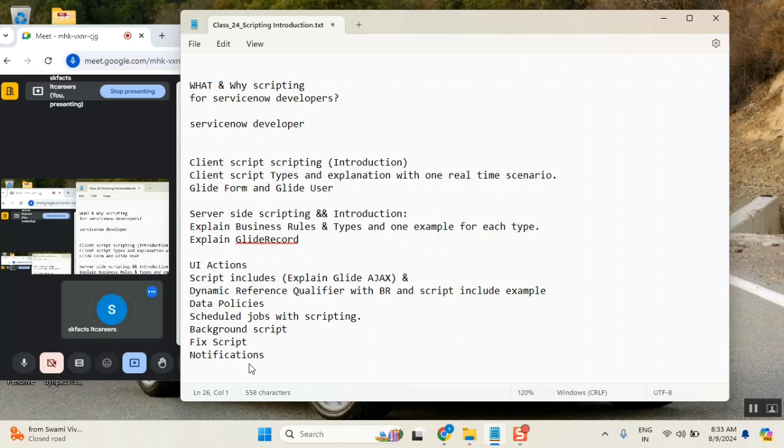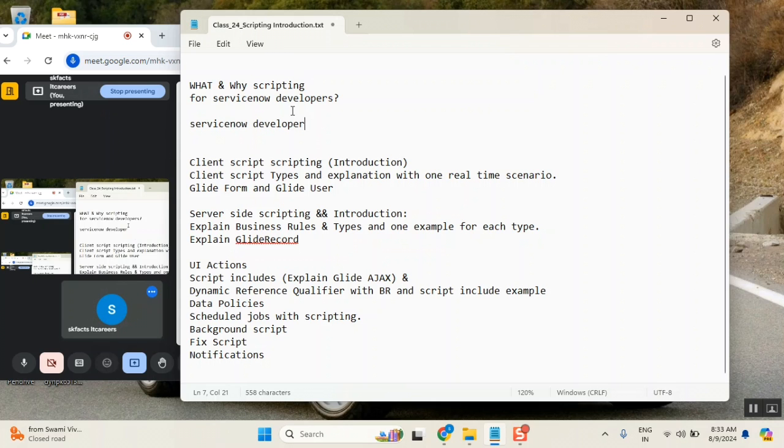That's why phase two, our development syllabus, is the heart of ServiceNow. If you don't have a heart, you cannot sustain.